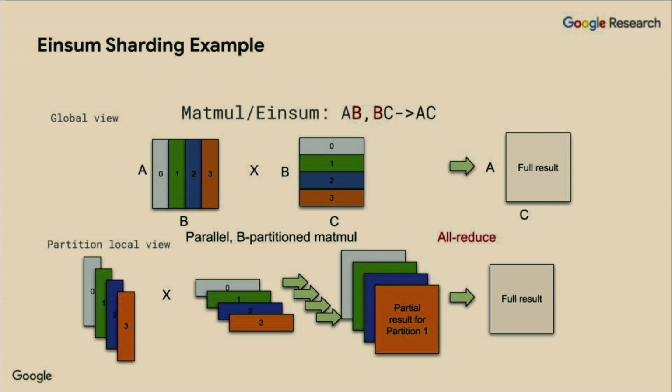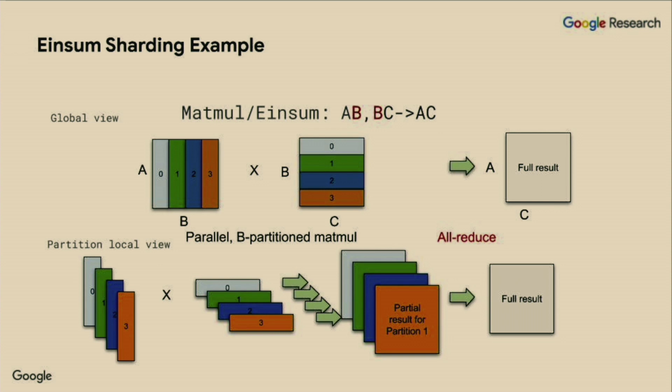Here's one example of a very basic sharded matrix multiplication. The first operand is sharded along the column dimension, and the second operand is sharded along the row dimension. For simplicity, here we assume there are 4 devices, and both operands are sharded evenly and nicely over the 4 devices. In this case, the partitioner instructs each device to run exactly the same program, a matmul, on its local data, then all-reduce across these 4 devices to sum them up. You can imagine there are many more details to be taken care of.